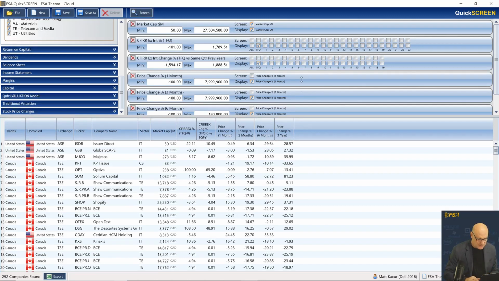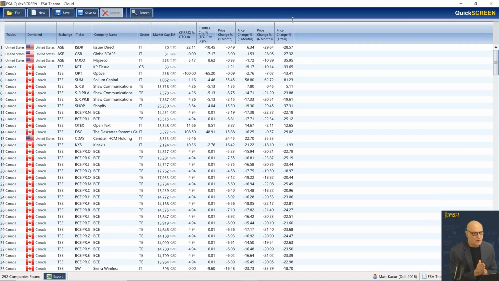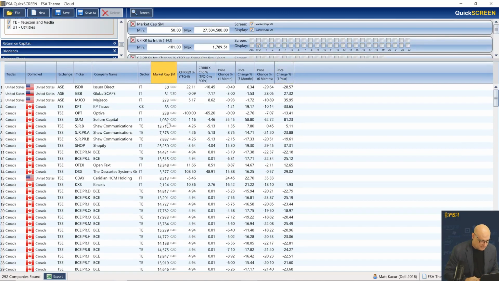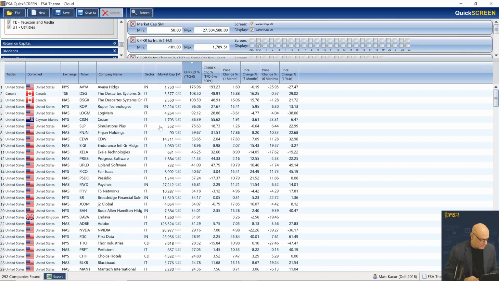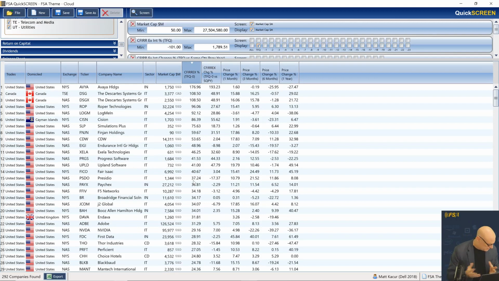And you can move that data up and kind of cover up the other part of the program, so you can just focus on the data if you like. And I think what's kind of nice is you get to sort it any way you like. So maybe you want market cap, or maybe you want to say, well, what's the highest cash flow IRR companies in the screen, etc. And it's really quick and really easy to use. We really spent a lot of time on the user interface, and I think it's really user friendly. I quite like it.